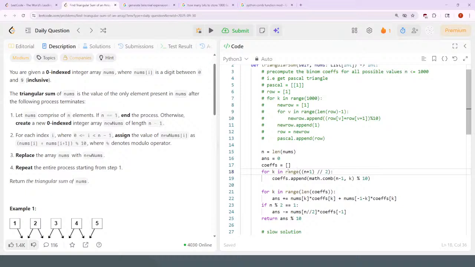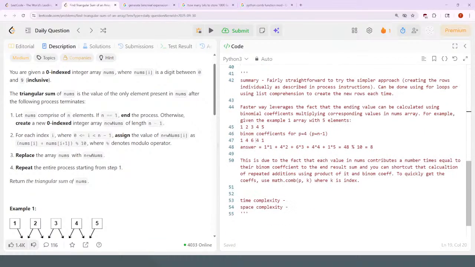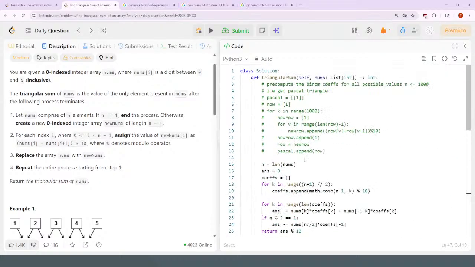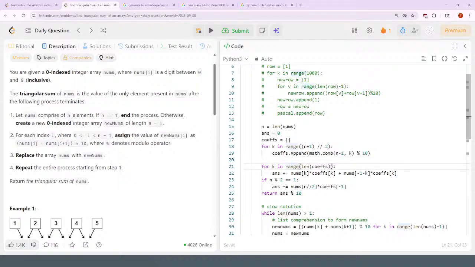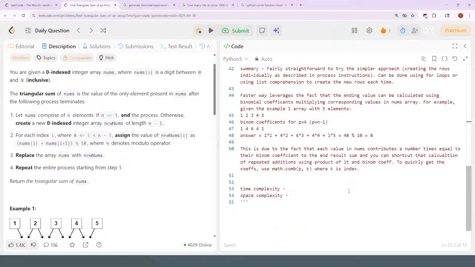With some slight optimization, you don't have to compute all of them, since the coefficients are symmetric, and you only compute half of the coefficients. Like instead of computing 14641, you compute 46, and then reverse the first half as the surrounding. An extra optimization would be using the half coefficients, and multiplying each coefficient by the number at k and the number at negative 1 minus k. Then also consider that the middle number might be duplicated, so you need to remove the duplication if there's an odd number of values in nums.